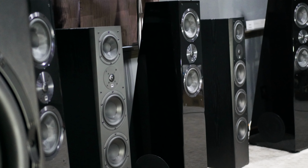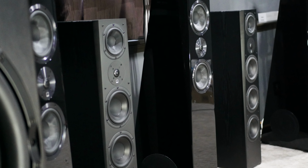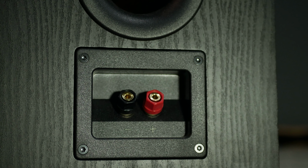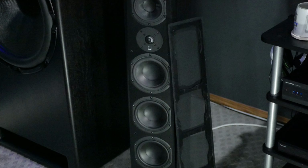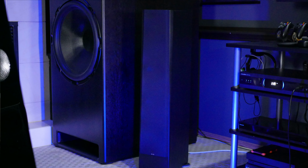Build quality also does seem quite good here. The cabinet is a sturdy, well-built box with some great internal bracing. The binding posts are a very generic standard post, which do the job but are nothing special or flashy. I would have liked to have seen some magnetic grills here as opposed to the pin and grommet style grill, but the grill again seems well-built enough and does look good.